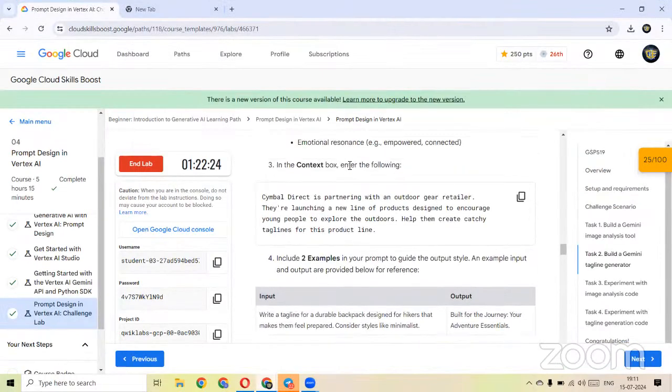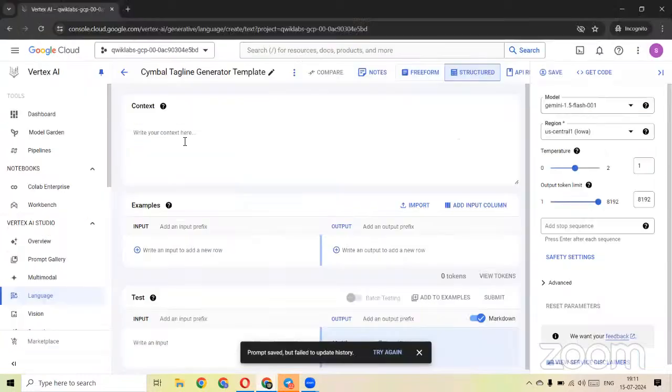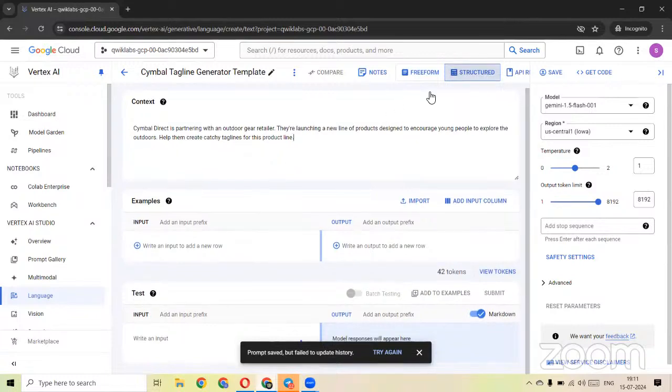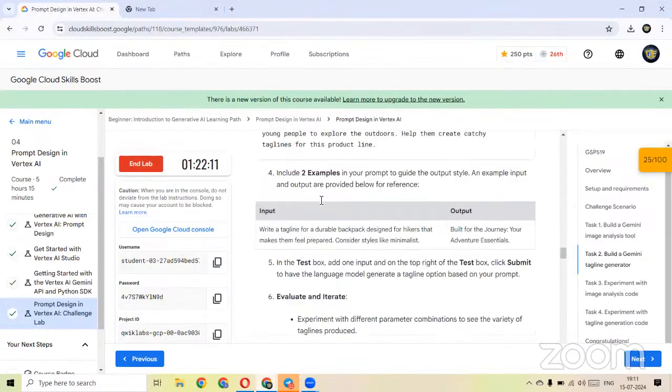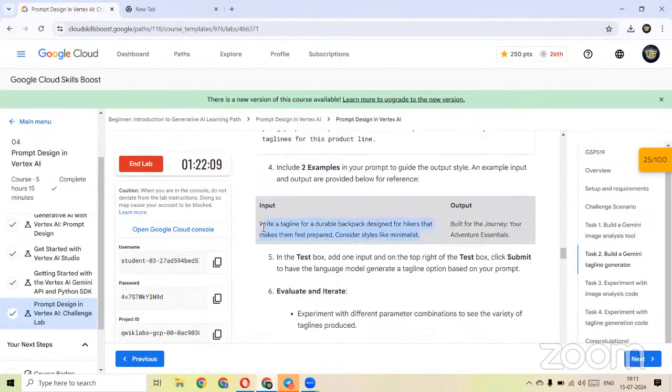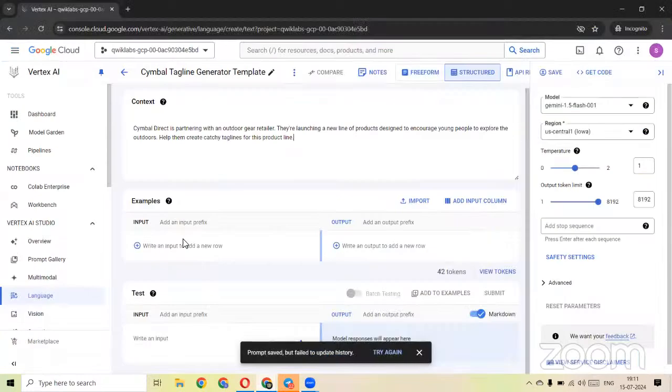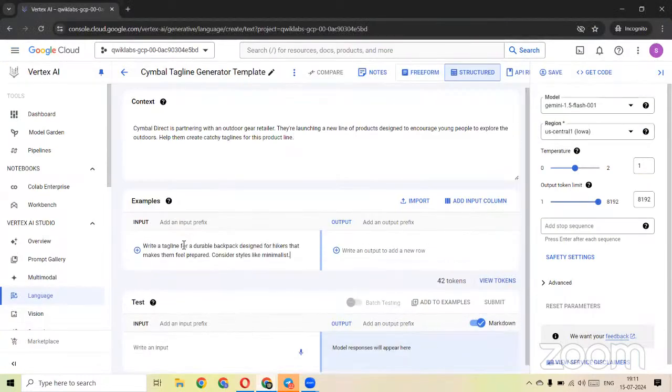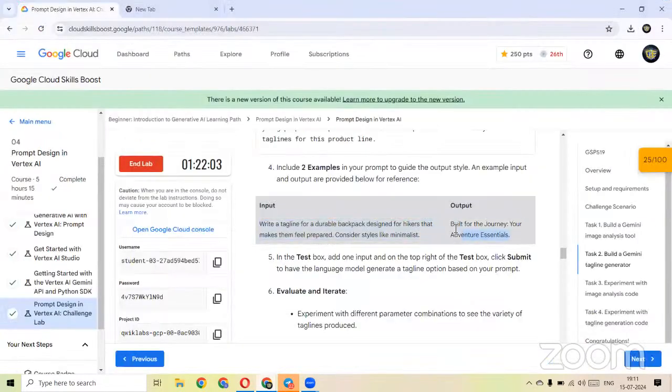Now we have to fill in the prompt in the context box here. For a structured prompt, we use input and output examples. The lab has given one example, so in the input field, give this input, and in the output field, give this.